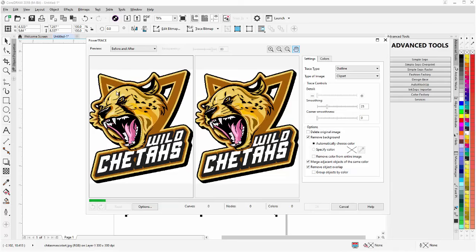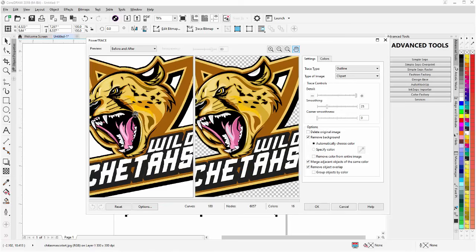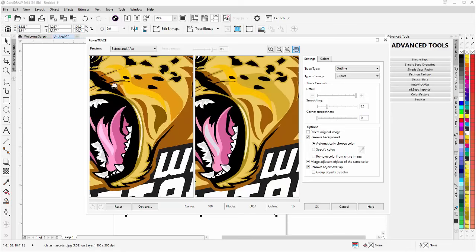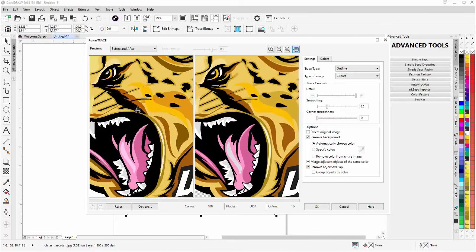You see this is taking a little bit of time here. We can see this is done now, and I'll zoom in and take a look, and we can see that we lost some detail here in the whisker, and we've got some other things in here if we zoom in and take a closer look. Now that's 2018. Let's go to 2020.